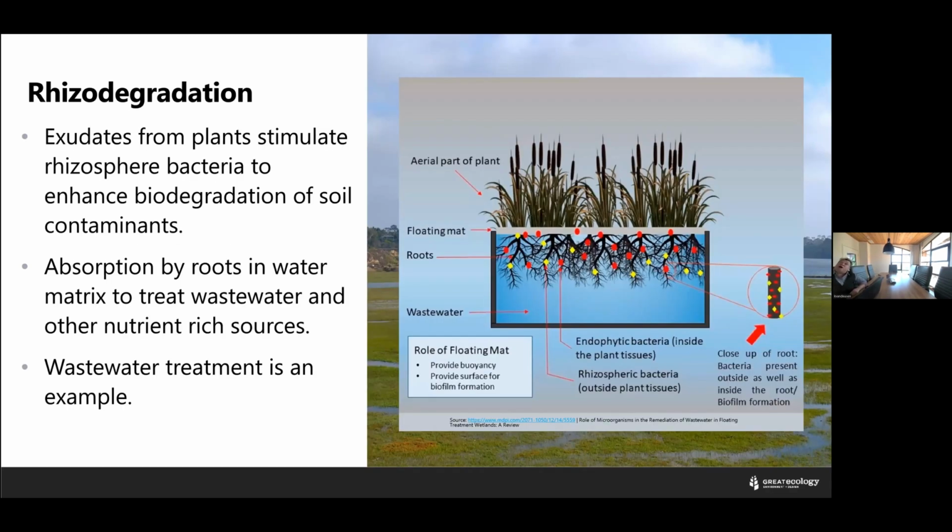So rhizodegradation, this is a very go-to strategy for wastewater treatment. In other words, when they use their settling tanks, some of the settling tanks can actually have plants in them. And what happens is that they use the roots and the bacteria in the roots to basically break down some of the contaminants, or even to absorb a lot of the nutrients in the wastewater. Okay. This is especially good, and I'll talk about some sites that we have done this on. I used this in this capacity at NJ Escort, where they were trying to basically have the astronaut wastewater remove all the pollutants so that they could do the mission to Mars, which unfortunately was unsuccessful.